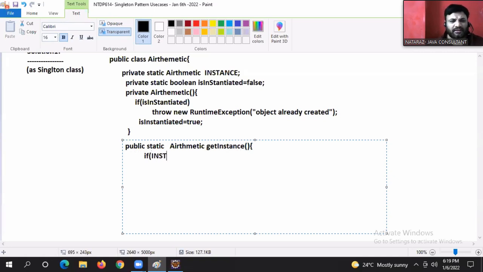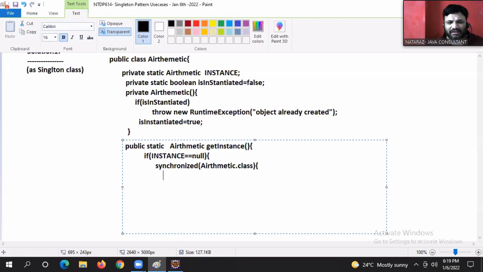We have to check all permutation and combination. If instance equals null, then synchronized. What is the class name? Arithmetic.class.